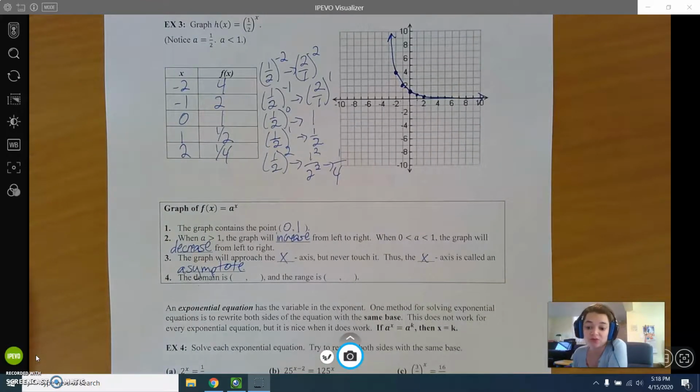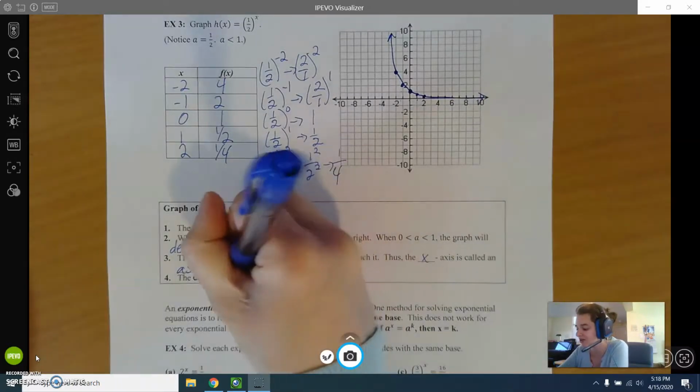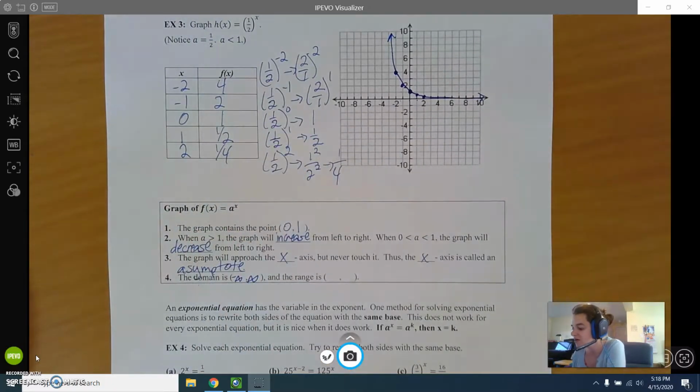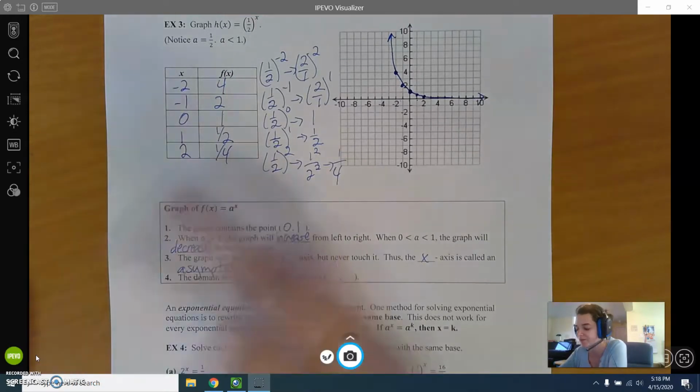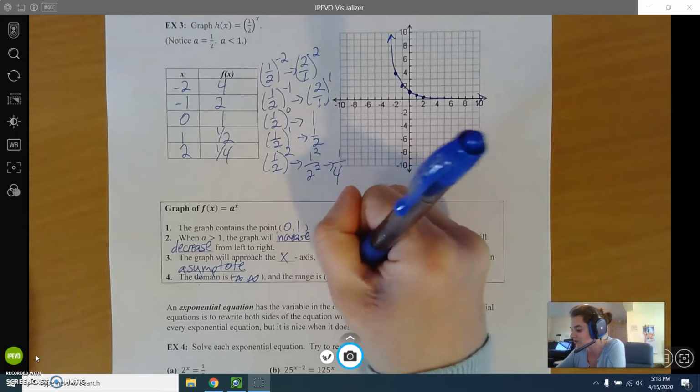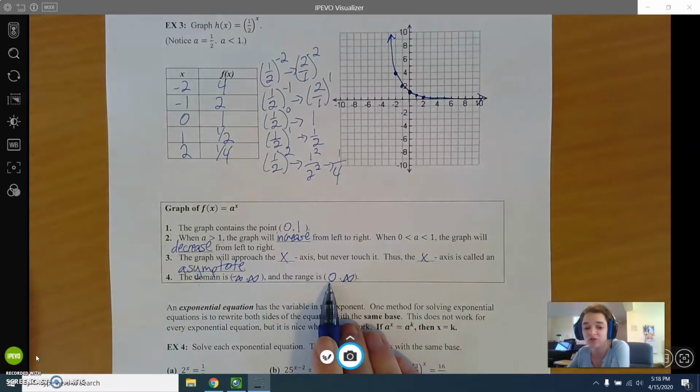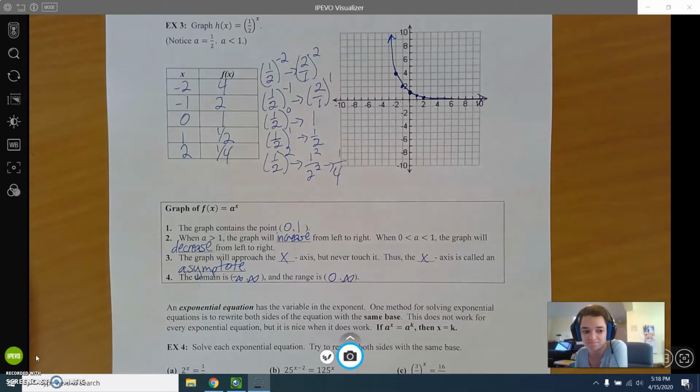The domain for both of these, they're just kind of flipped around from each other, but the domain is all real numbers. It goes from -infinity to +infinity. The range for these ones are all the positive values, but it's not going to include 0 because we never touch 0. So the range is always from 0 to infinity, and you'll notice that we use a parenthesis at the 0 because there's an asymptote there. You never ever touch it. Okay? I'm going to pause right there and do example 4 in our next video, okay?